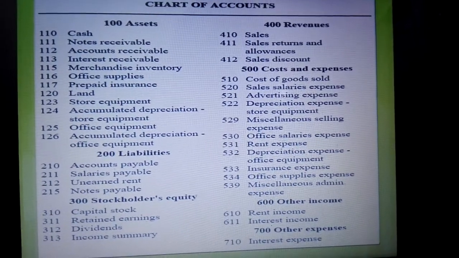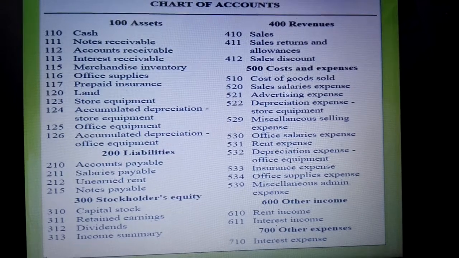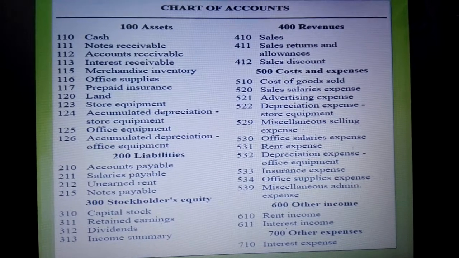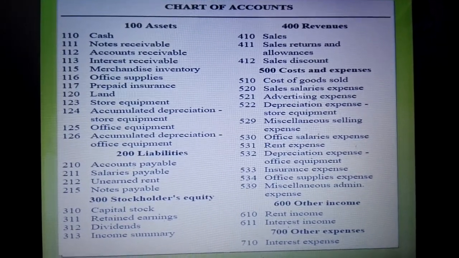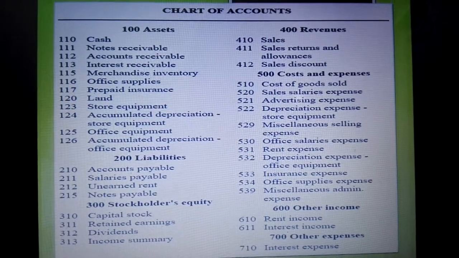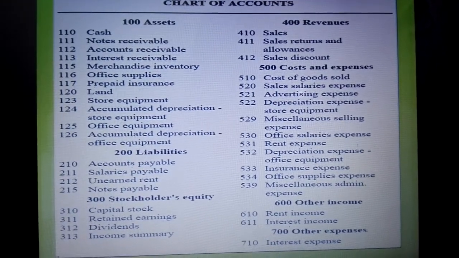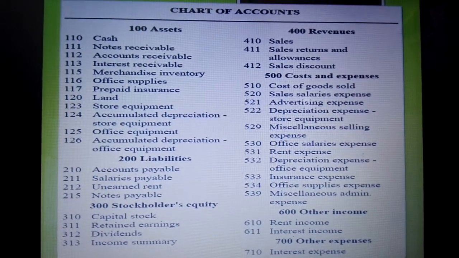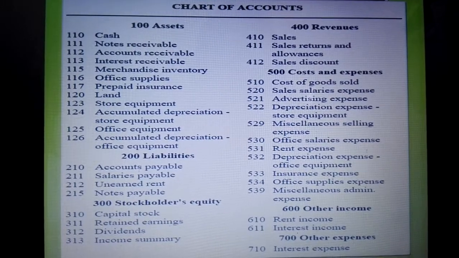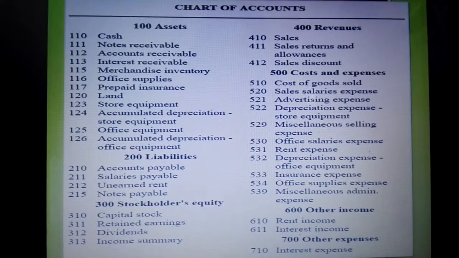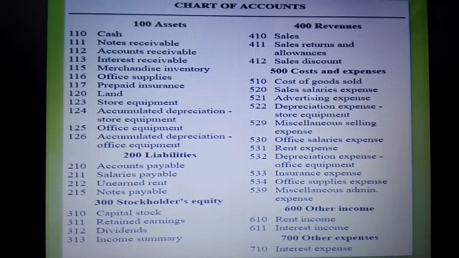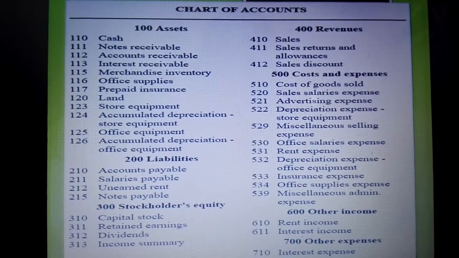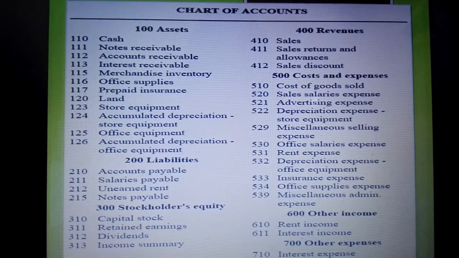In accounting, we have different accounts that we need to master in order to have a better comprehension regarding business transactions. As we discussed in the previous lesson, we had two kinds of transactions, the external and internal transactions. External transactions are the trading that's happening between the customers and the owners, or the employers and the clients, while internal business transactions pertain to the transaction within the organization or the company.